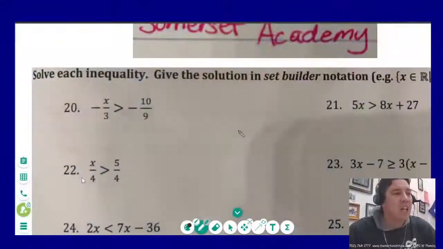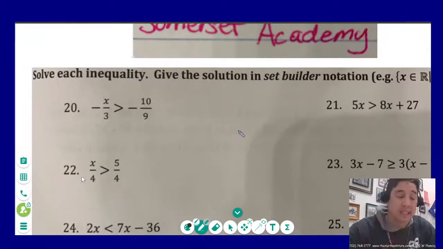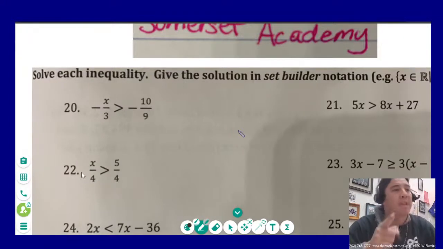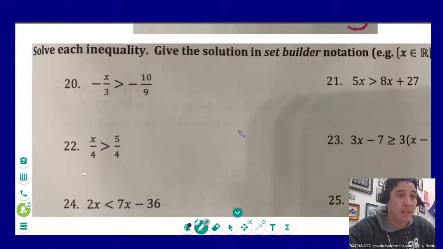A lot of times kids get these questions and they've been working really hard on learning these concepts, but then they ask the question in a different format and it throws the kids all off. I don't know if you could see what I'm showing right here, but the question is solve each inequality, and there's 6 inequalities on the thing. The thing that gave Celeste the problem is that they're saying give the solution in set builder notation. And Celeste didn't know what she was referring to.